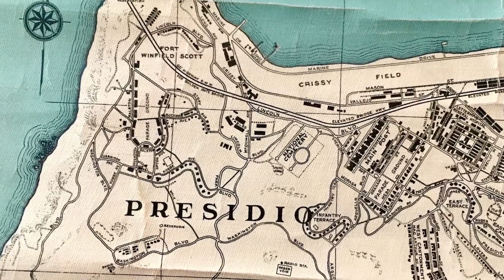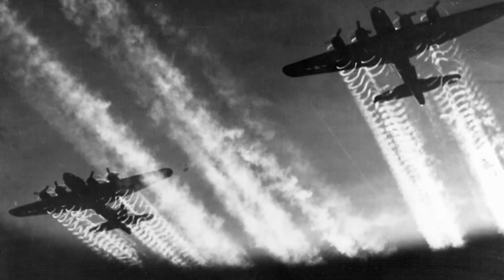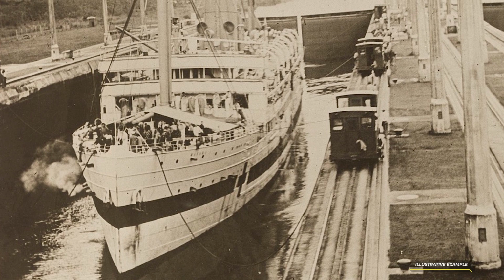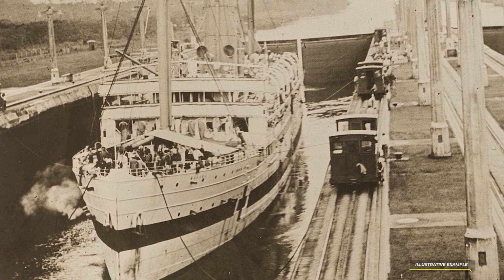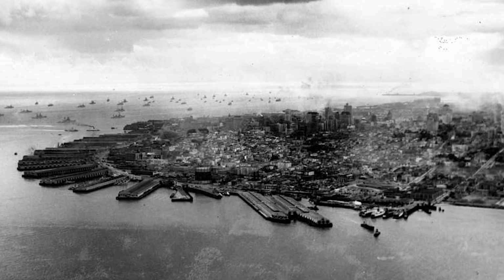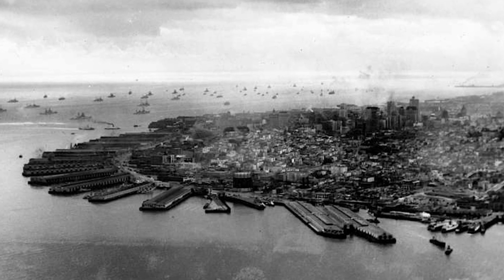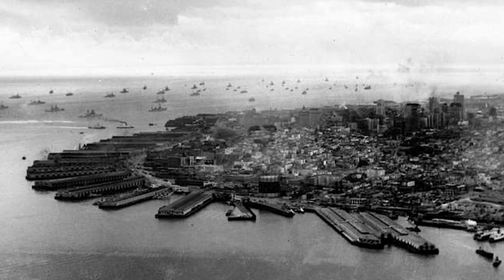With this critical infrastructure in place by the time World War II broke out, troops and supplies could move comfortably along the tracks throughout the entire conflict. Army hospital ships would unload wounded soldiers onto ambulance trains, where medical personnel would escort the veterans back to the Letterman Army Hospital. In terms of how busy the port was during the war, let me offer you some numbers. The Army moved 156 troop trains and 265 hospital trains in 1945 alone.